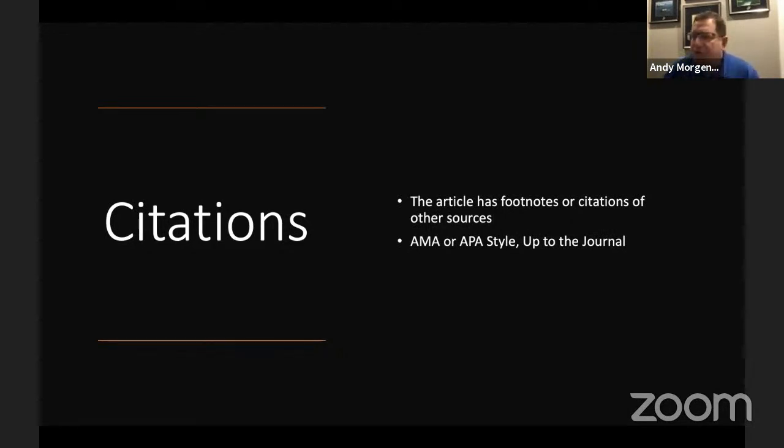When you're writing a peer-reviewed journal article, you will go into open source places like PubMed, or whatever it is in your area of the world, to look up information and gain access to abstracts and papers. The citations from those typically are in one of 2 styles, and that's really up to the journal. I'll speak to that in a second. Basically, there are 2 main styles that we cite journal articles in: the AMA style, the American Medical Association, or the American Psychiatric Association style.